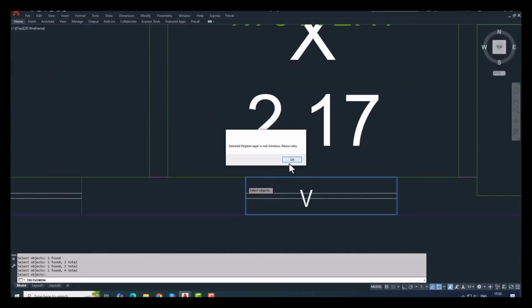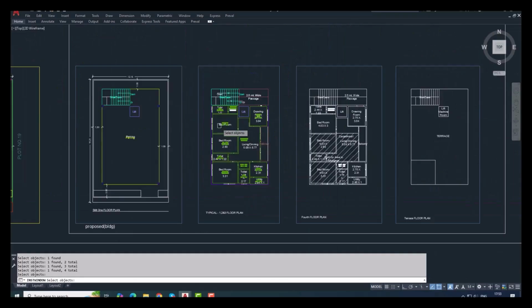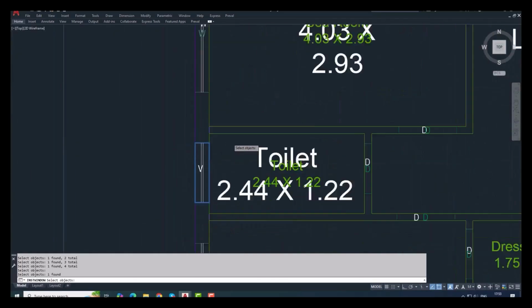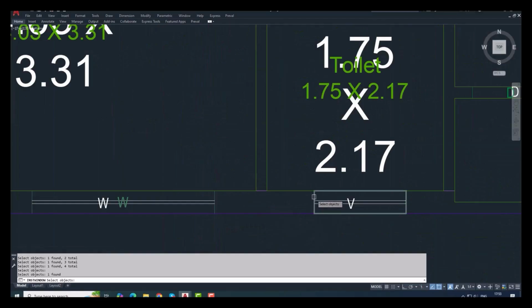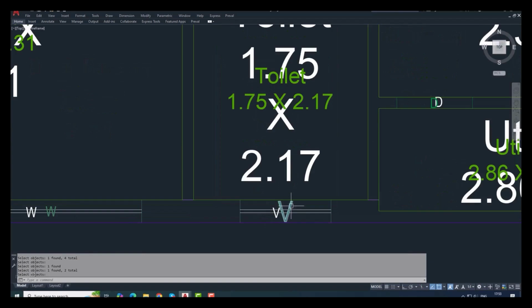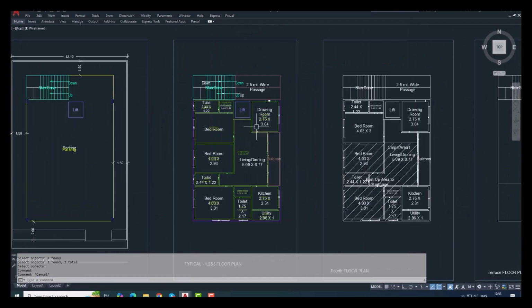We selected the polygons of all ventilators. Press enter to get the number of ventilators selected and the label inside the polygon.